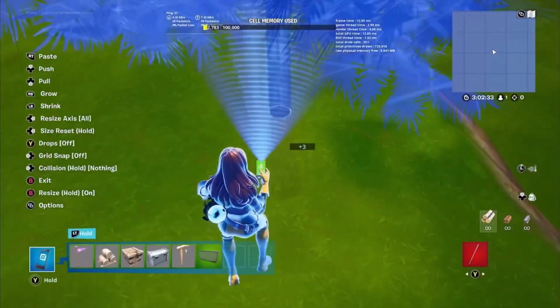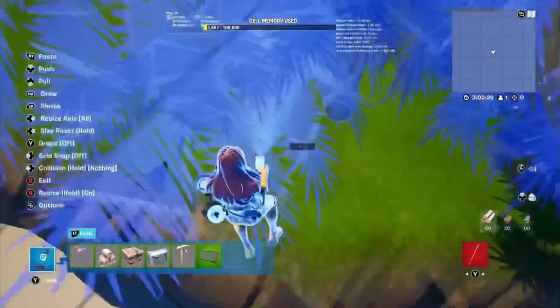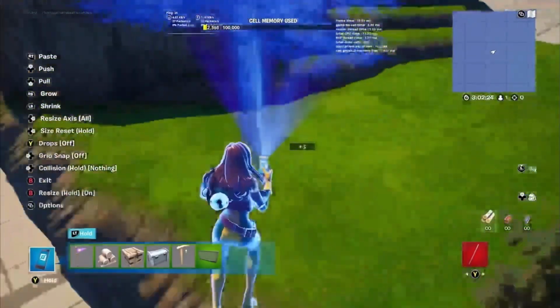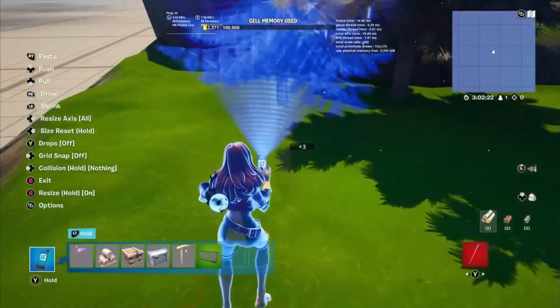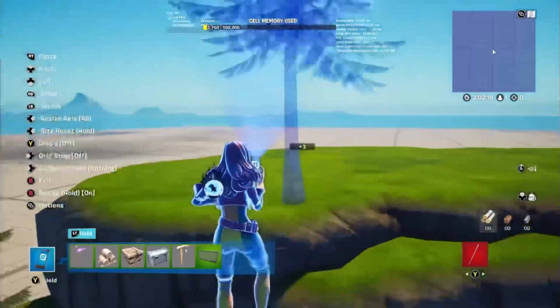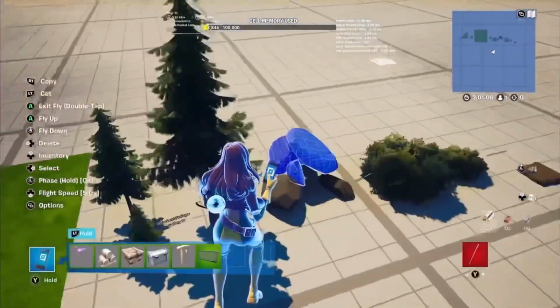So then you just resize it, and you just keep on resizing, alternating from big to medium to small, and it doesn't matter where you place it. I usually place a big one, a medium one, and a small one next to each other like that. Now that we've placed our pine trees, let's add some rocks.